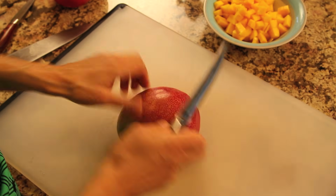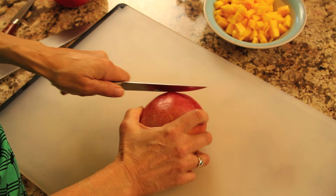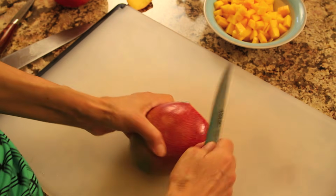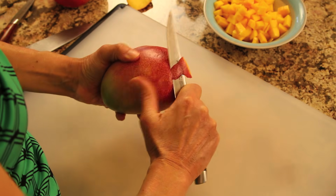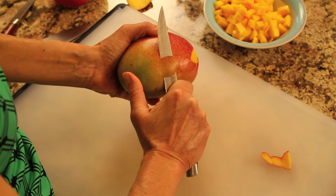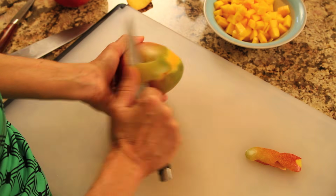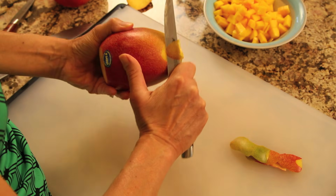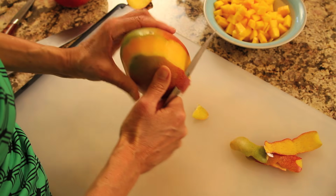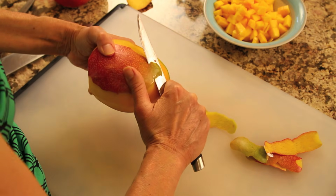I like to peel my mangoes first. I'm going to cut off that bottom piece again like we did the other way, but the reason I like to peel it first is I like to leave as much fruit behind, for one thing, and I just like to get it out of the way. To me it just seems easier to go ahead and just peel the skin off. A potato peeler doesn't seem to work with the mango, especially if it's really ripe. It just kind of tears it up.